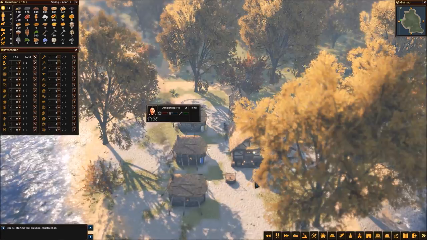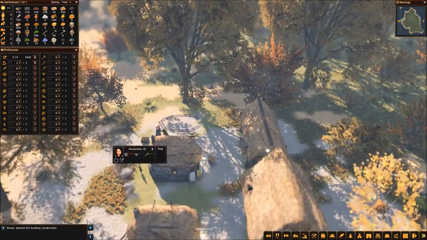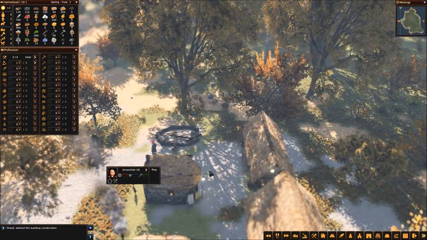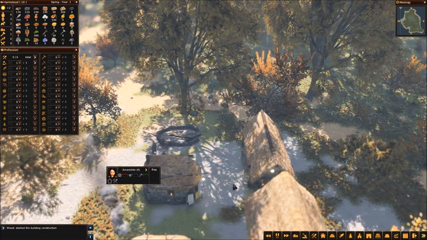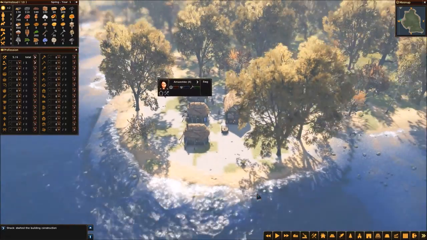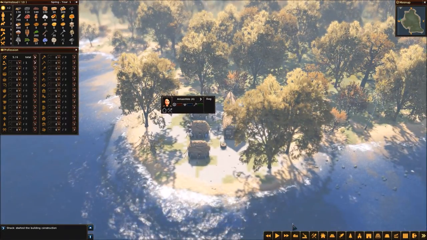First thing we're going to do, I want everybody hauling materials over there. So Amerild will have a home. Okay, now all the materials are there and we're in building process. Okay, very good. So now we want to start gathering everything we can.